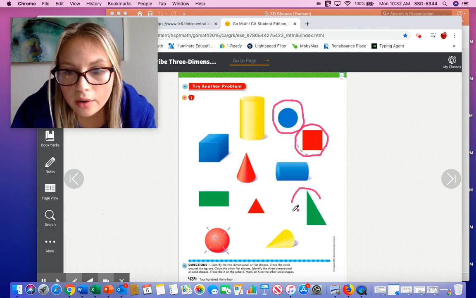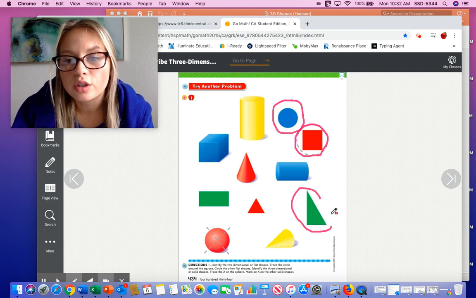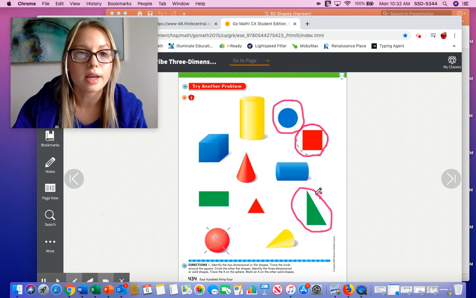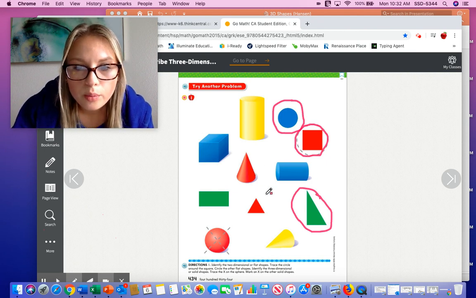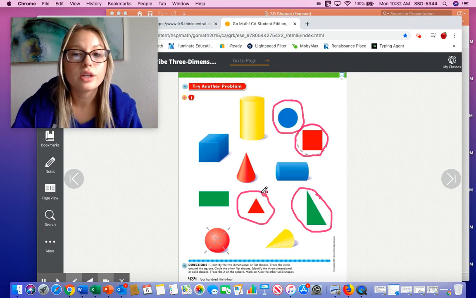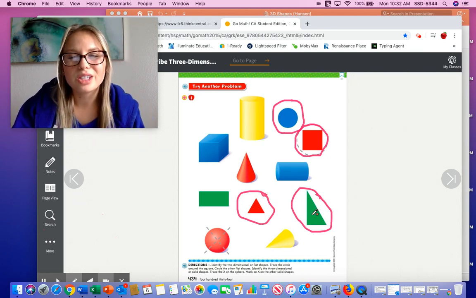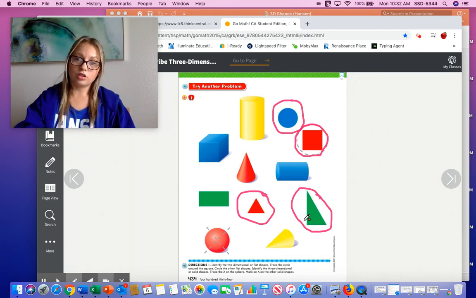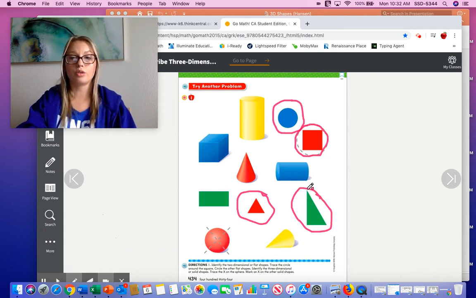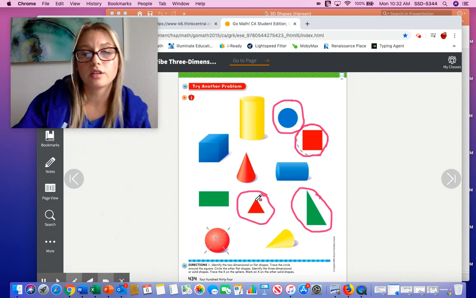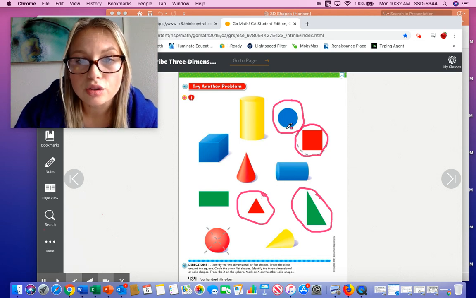This triangle, right? A triangle is two-dimensional and it's a flat shape. Anything else? Oh, this is a triangle. The triangle is 2D or flat. By the way, I know this brain triangle looks a little bit silly, but triangles can look different. So this one has a straight line here on the side, and that's okay. That's still a triangle because it has 1, 2, 3 sides. But this is a triangle too because it has 1, 2, 3 sides. They both have 3 vertices too. Okay, anything else that's 2D?